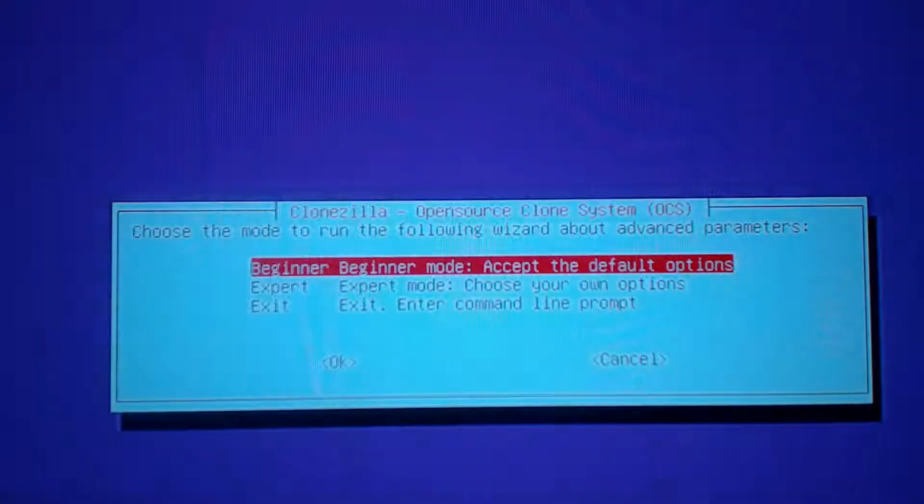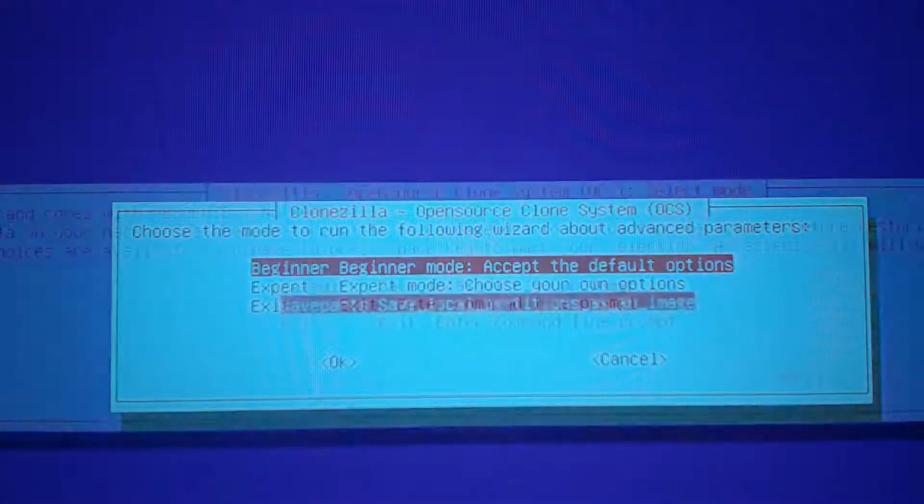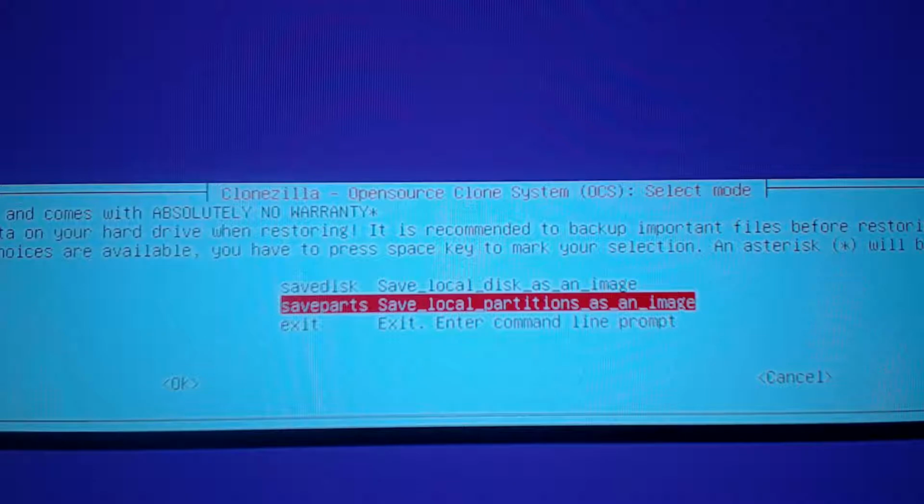If you've gotten this far, great job. Unless you're an absolute expert in Clonezilla, I'd just go ahead and select the beginner mode here. Now a little special note from my experience. I tried saving the complete partitions, in this case being the boot partition and the main partition, as a unit with save disk. Every time I tried that, it would crash on me.